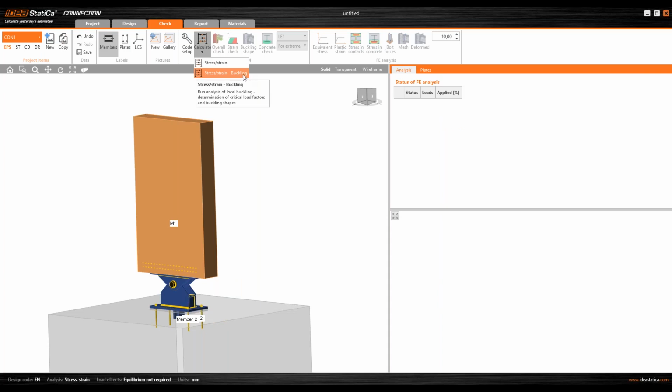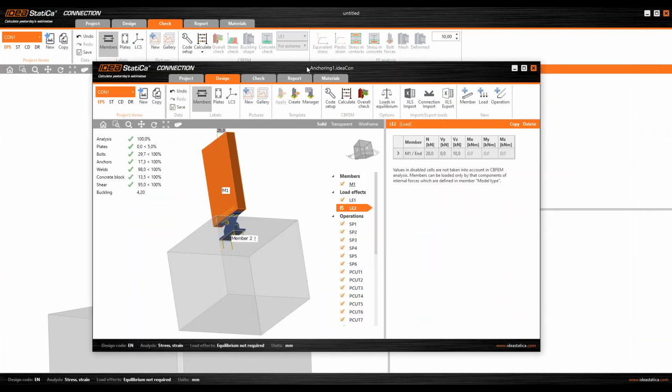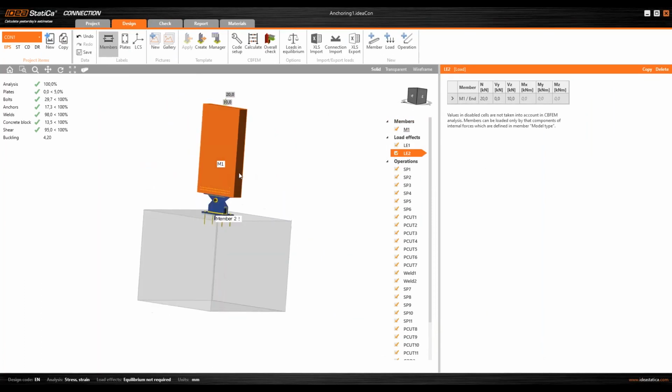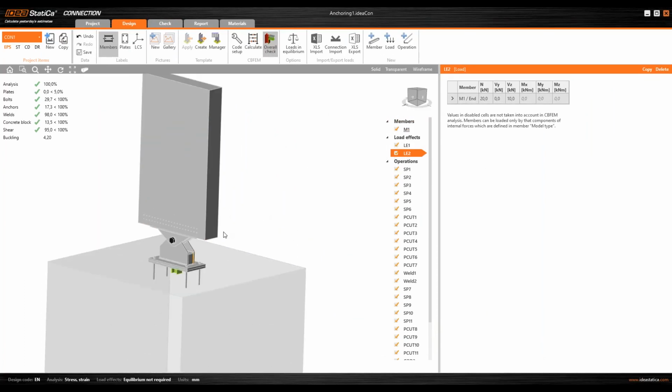So to save some time, I've done this already with the same model that I've prepared before this session. So I'll just put it in here and show you how we're doing with the detail. And for Jan's sake, we are all fine. The detail is safe. We passed the code checks.